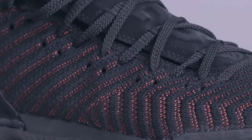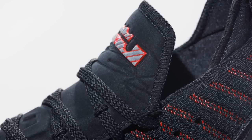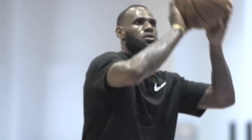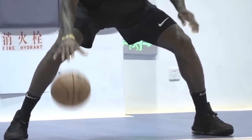Finally, the tech specs include a revamped and improved Battle Knit 2.0 upper, which Petrie described as requiring completely new machines to produce, an actual tongue, and a full-length max air setup with zoom units inside for cushioning. Ranging from $185 for GRs to $250 for designer collaborations, the LeBron 16 is going to burn a hole in that wallet a bit — but hey, that's just how it goes now.